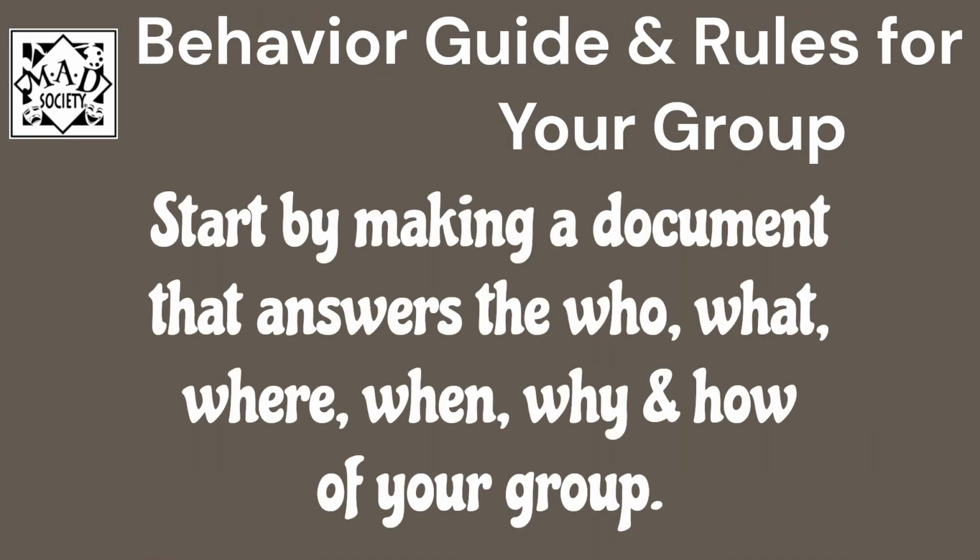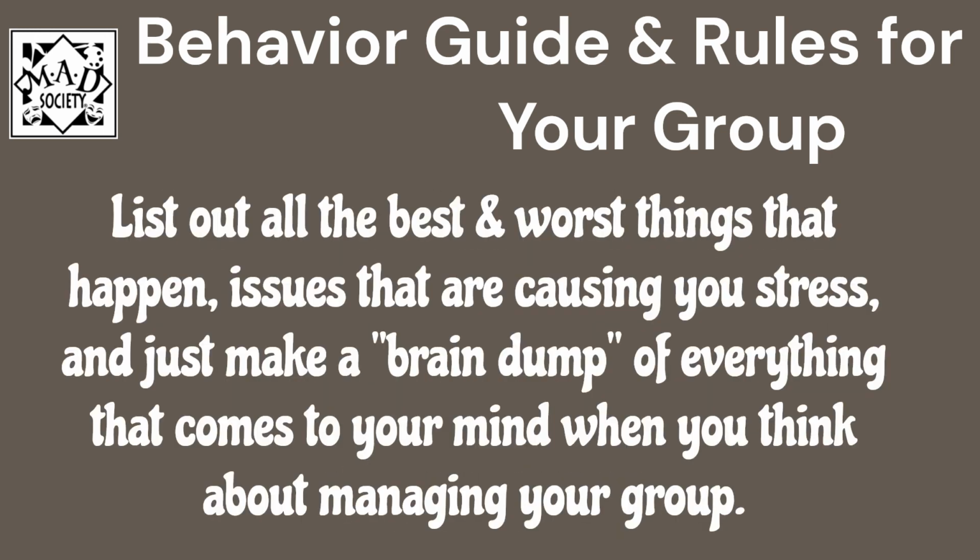Start by making a document that answers the who, what, where, when, why, and how of your group. List out all the best and worst things that happen, issues that are causing you stress, and just make a brain dump of everything that comes to mind when you think about managing your group.